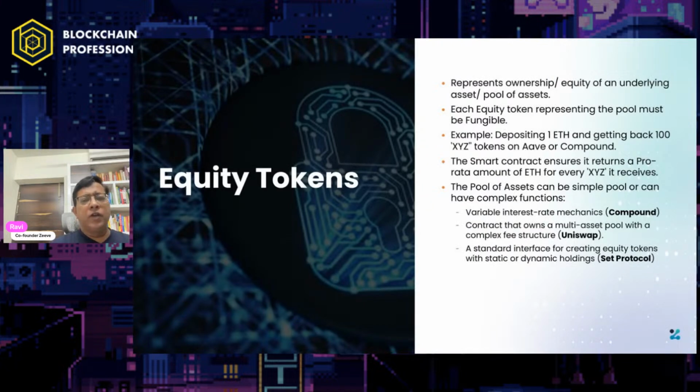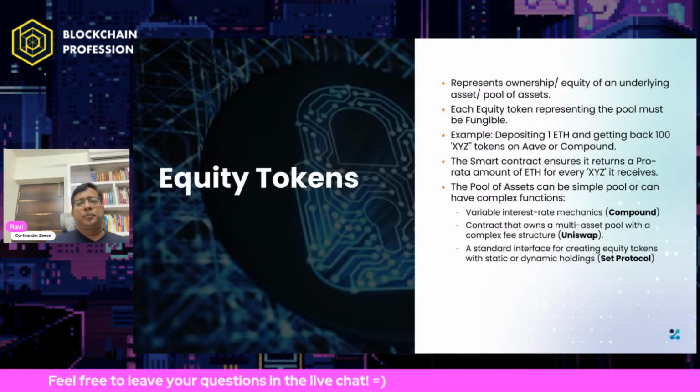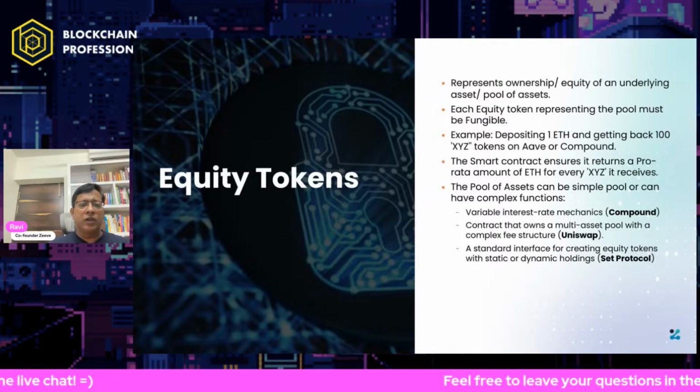So first, let's talk about equity tokens. Equity tokens are basically where a token represents a certain pool of assets. Let's say, taking a simple example, there's a pool, like we have seen in the case of funds. They have a pool of, let's say, 100 ether, and then to define the ownership of that pool, you launch a token, and let's say there are 100 tokens. So one token will be equal to one ether in this case, because the fund has got 100 ether, right? So that's how an equity token represents a pool of assets.